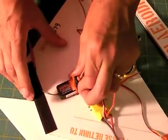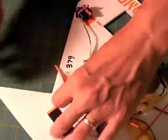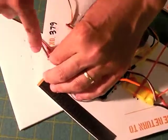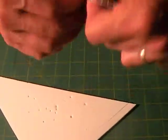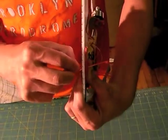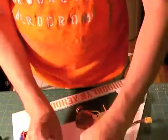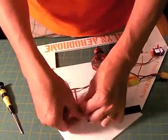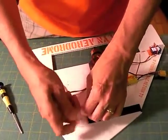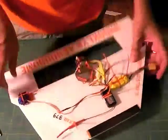Okay, so that's good. The antenna, I'm just going to put it off to the side like this, give it a nice little safe spot so it's not in the way. And that will be here.